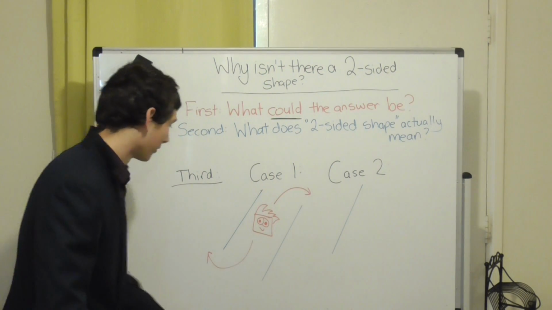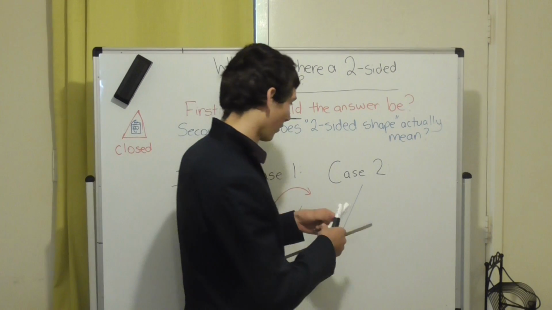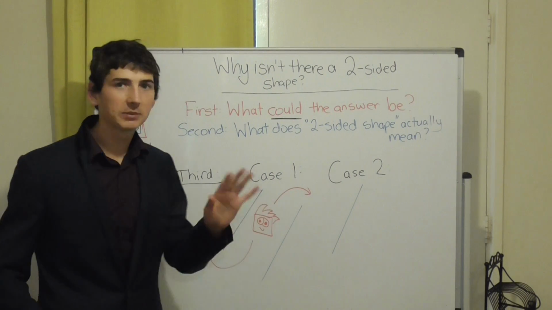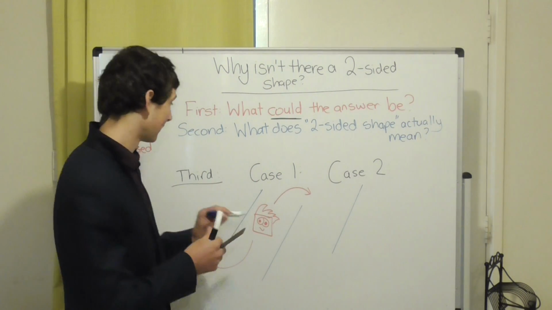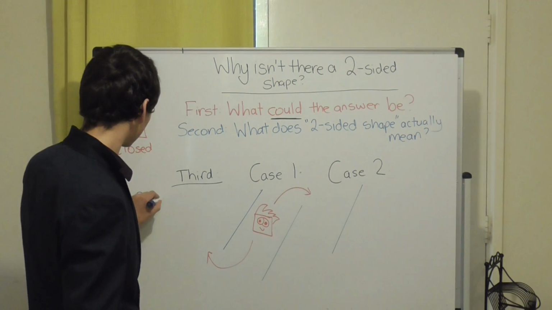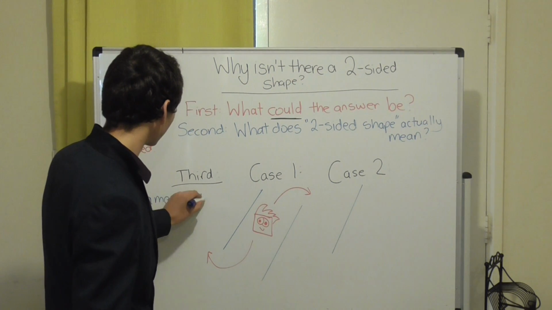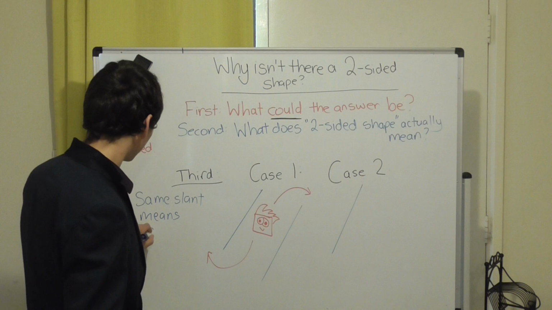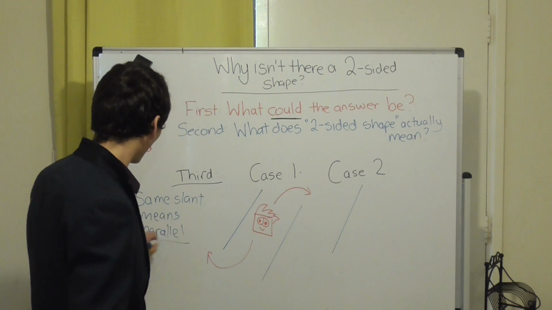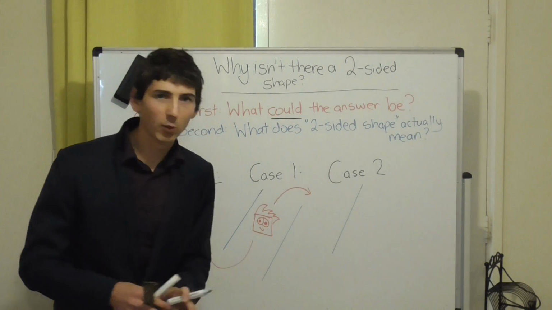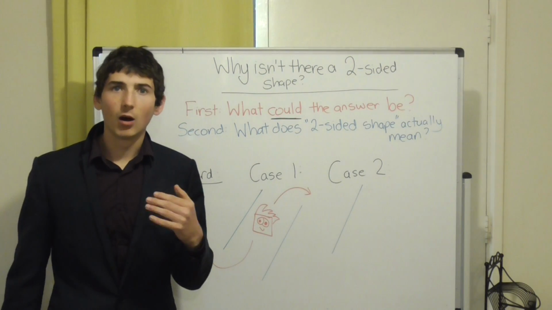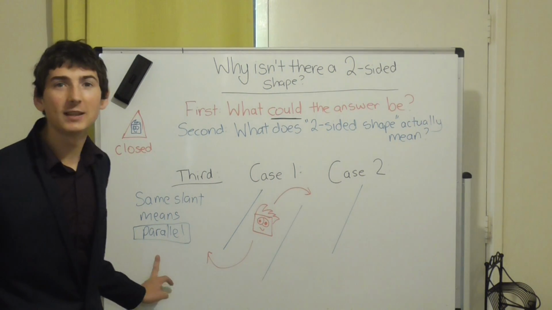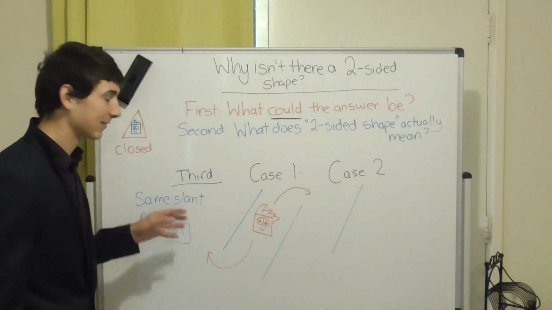Alright? So, in this second case, what we want to do is we want to figure out, well, if one of the cases is the lines have the same slant, and if you don't know the word for that, the same slant of line, the same angle that the lines are on, means that the lines are parallel. So that's what we call lines like that. Now you might say, well, why is it called parallel? Now, I'm not 100% sure. But all you need to know is that this is just a definition. Parallel means the lines have the same slant.